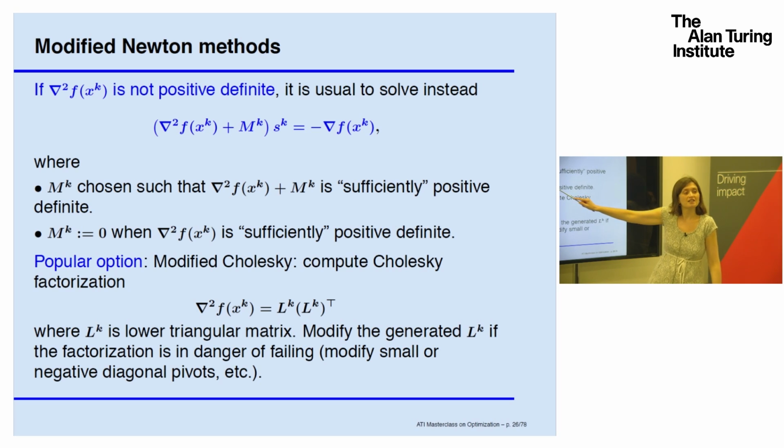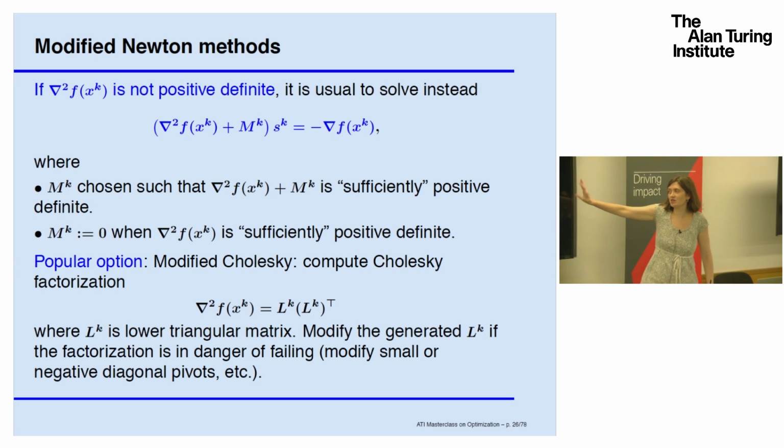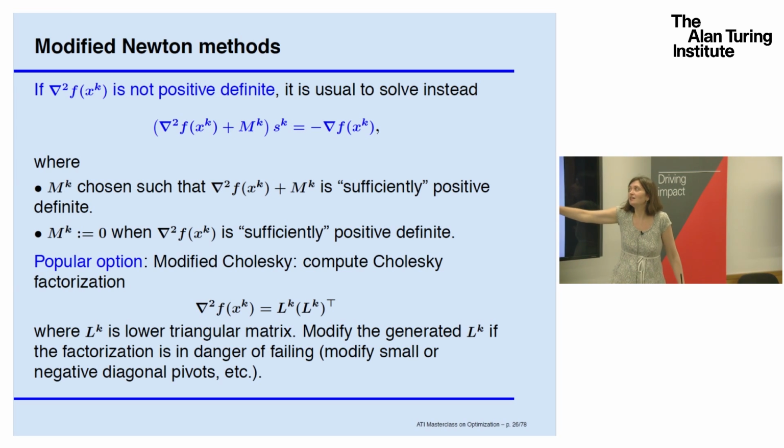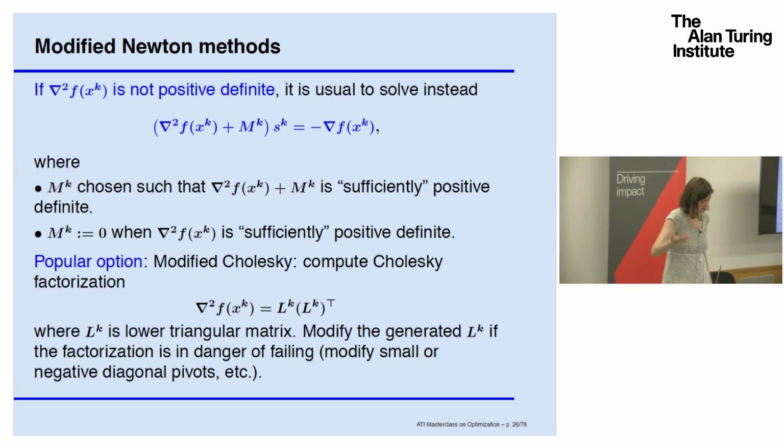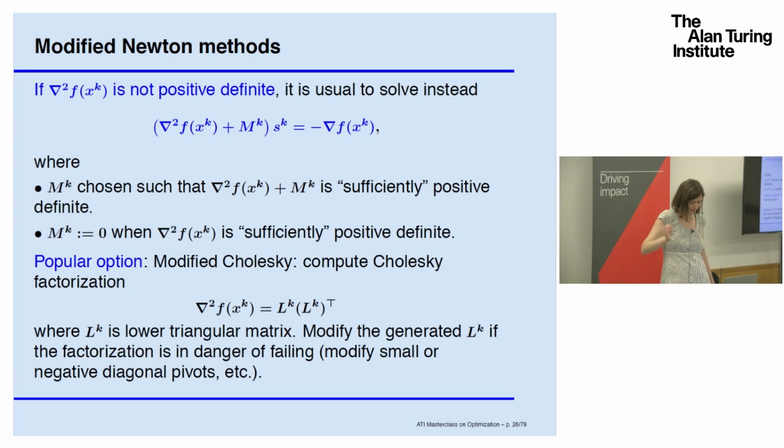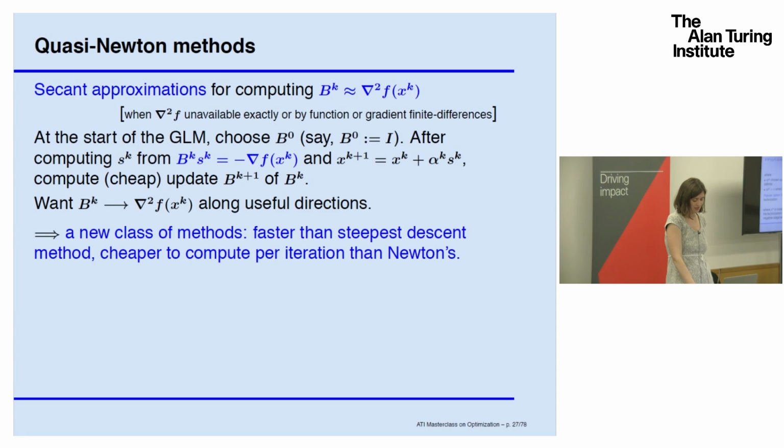Alternatively, you can use some method to compute lambda min, the smallest eigenvalue of the Hessian, and then perturb by minus lambda min plus some small epsilon. There are some numerical problems with that, but it's done as well. Right, so there are various tricks. I don't have time to go into them. This is very popular with Cholesky, but now people are very keen on smallest eigenvalues of Hessians and so on, so they are starting to do different things. So you have to fix this. This is what line search codes do. They have to do this and check this and try to fix the Hessian if they calculate the Hessian.